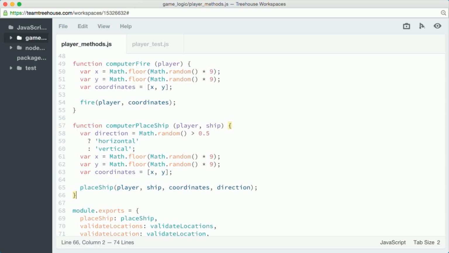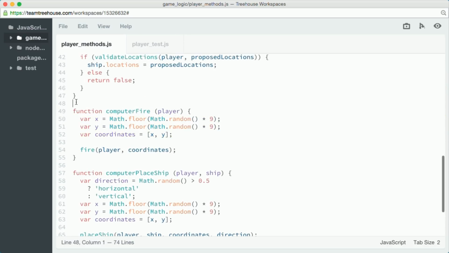We see that the same code appears in both the computer fire and computer place ship functions, the part that generates two numbers in the board range and puts them in an array. So we can pull that out into its own function that returns the result. Let's call the function getRandomCoordinates.